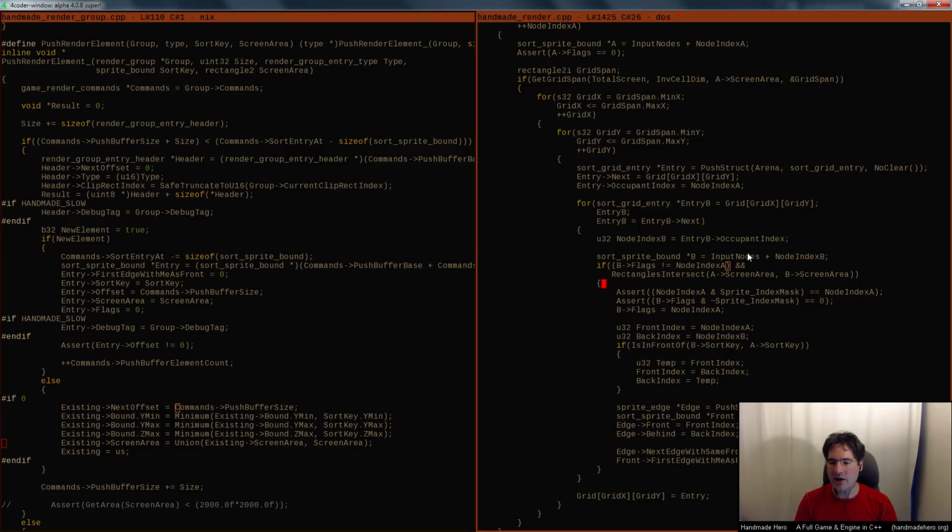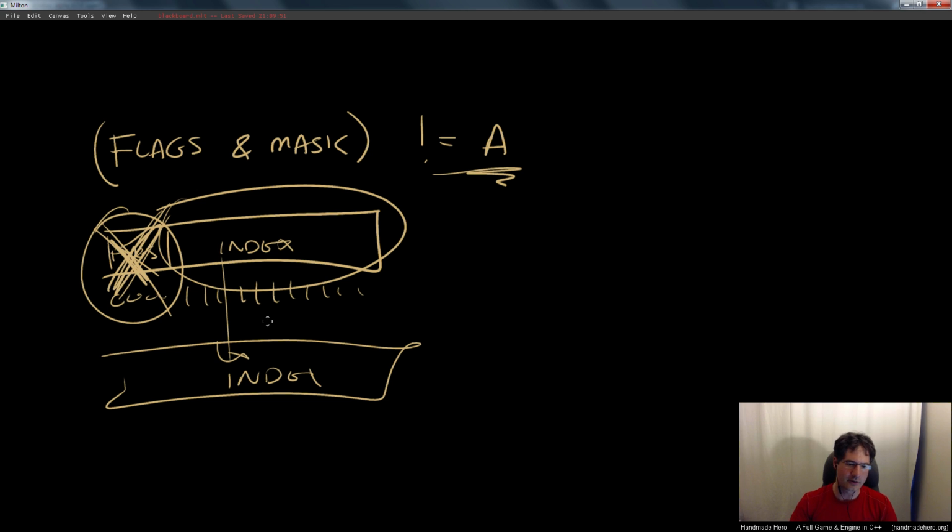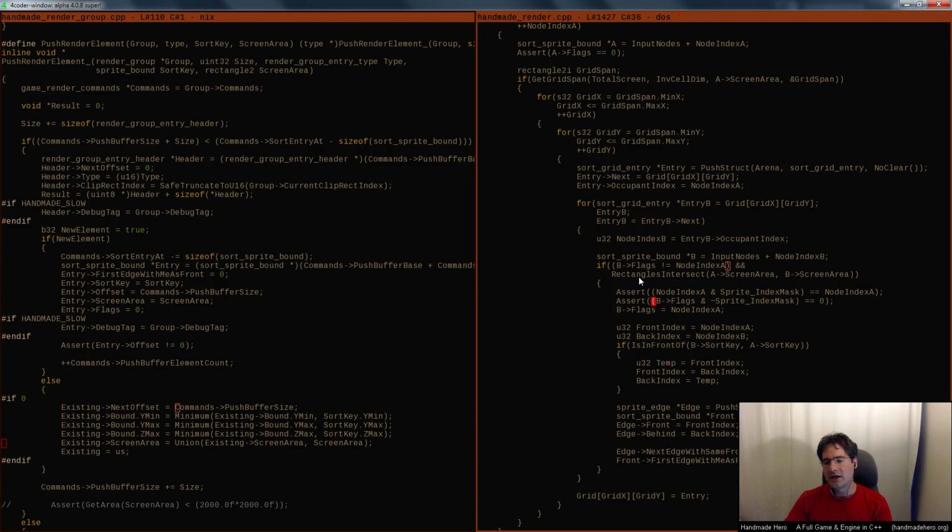Okay, so now hopefully this makes a little more sense to you since the mask is even now gone. Although I just explained what it was doing, you can ignore that because we don't even have to do it. So we say bflags is not equal to node index A, so that means the field inside the rectangle we're checking against is not set to our field, right? If we assume that it fails that check, it succeeds in not finding it, right? So it's the not equals.